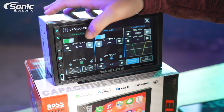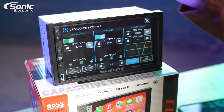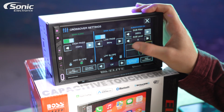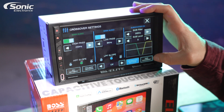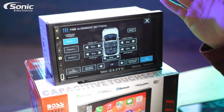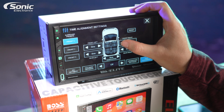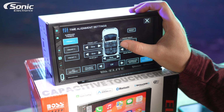Yeah, 2 kilohertz to 8 to 20. Yeah, that's right. So that's cool. You cannot drag these as far as I know, but I don't think you'd really want to. And then you have your time alignment settings here. You can adjust those in terms of milliseconds. So that's really cool. Pretty quick as well.